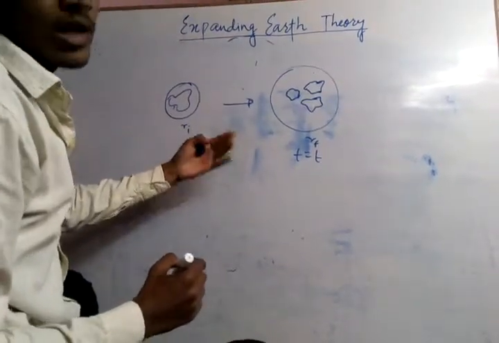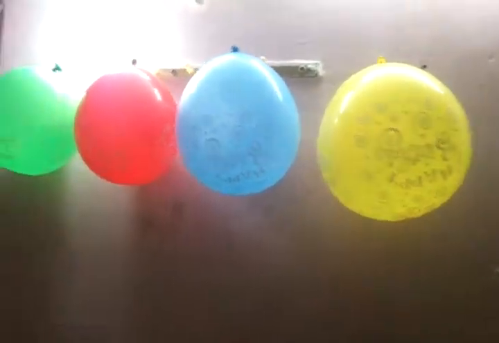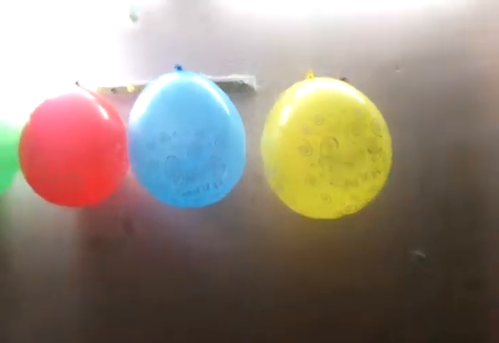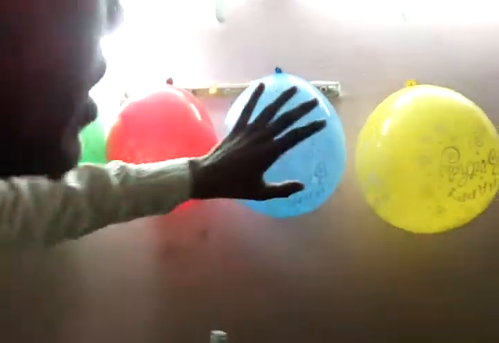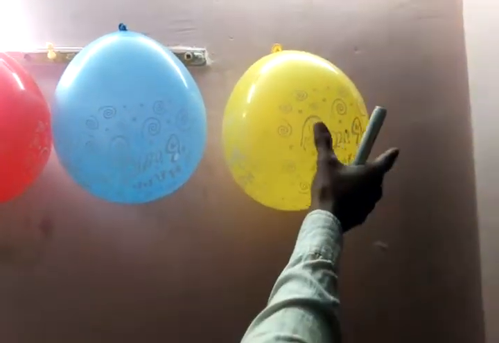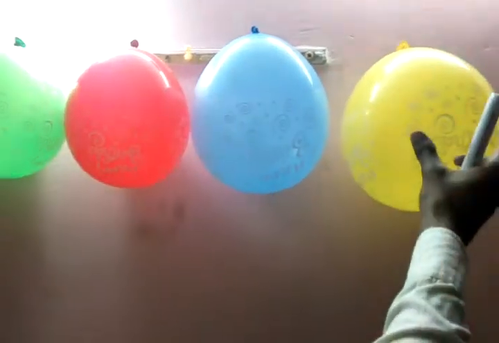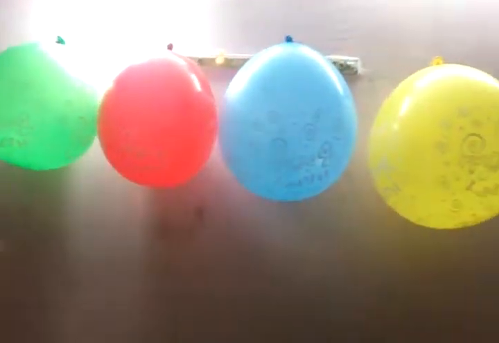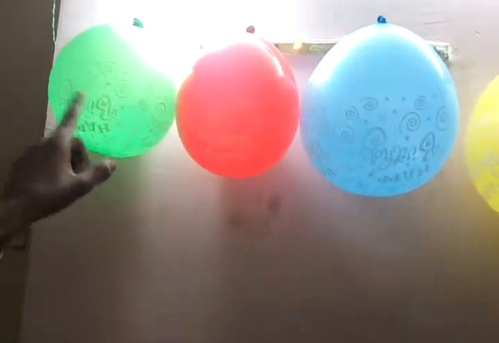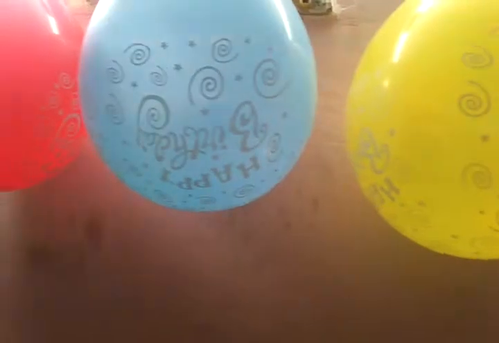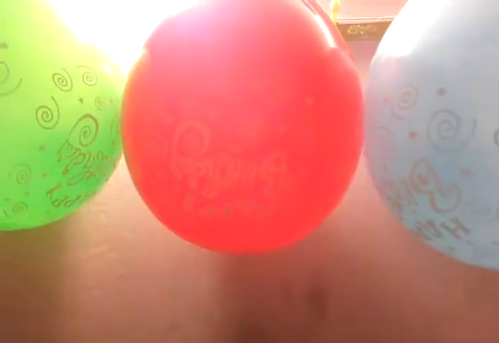We are going to see this example live in the form of balloons. Let us see. Here I have arranged all the balloons according to size of different radius. See, this is written happy birthday, here also written happy birthday, here also, and you can also see the stretches on all the balloons due to the expansion of volume. Volumetric expansion can be seen clearly. You can see the words written on this balloon are bigger here, then here, and then here. This proves the application of expanding Earth theory.